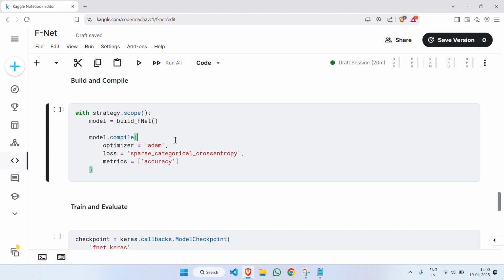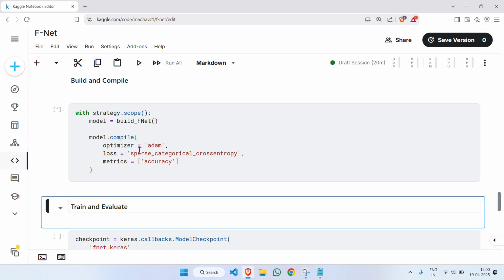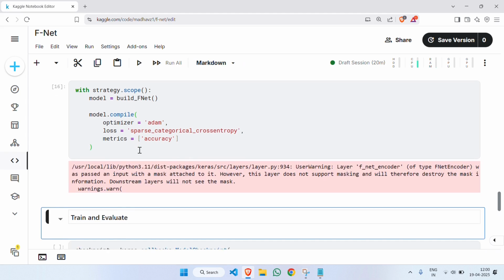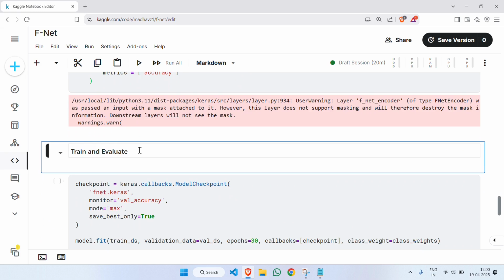So the model will be compiled under the scope of strategy with the optimizer Adam, sparse categorical cross entropy loss, and metrics equal to accuracy. So let's run this. So the model is compiled successfully.